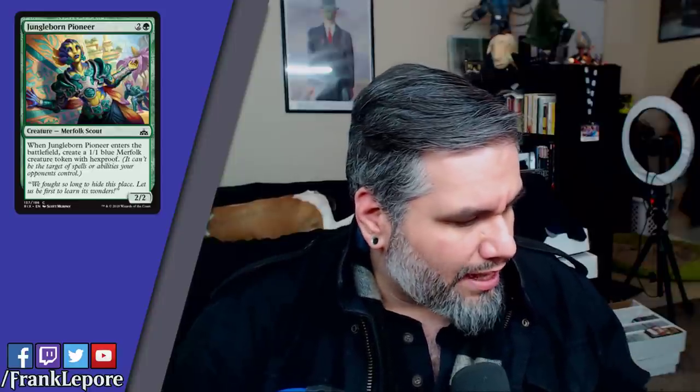Jungleborn Pioneer, 2/2 for 3. When it enters the battlefield, create a 1/1 blue merfolk with hexproof. This card's great. If you guys played Glintsleeve Siphoner, I think that's what it's called, from Kaladesh, it was a 2/2 that made a 1/1 servo, or it could have been a 3/3. This is just a 2/2 that makes a 1/1 blue merfolk with hexproof. And there are definitely more synergies with merfolk than there are with servos. So this card seems great.